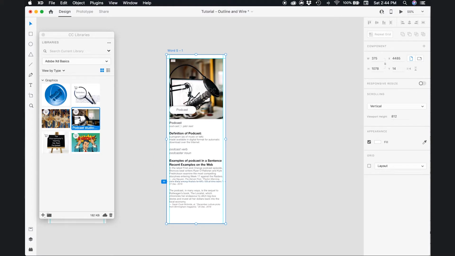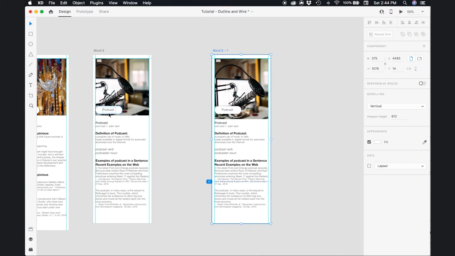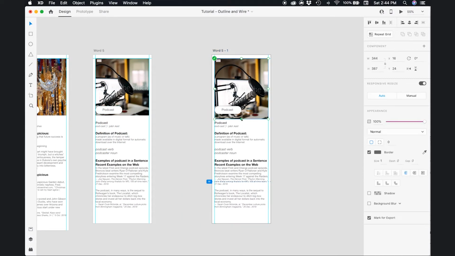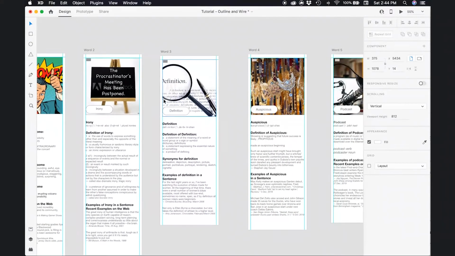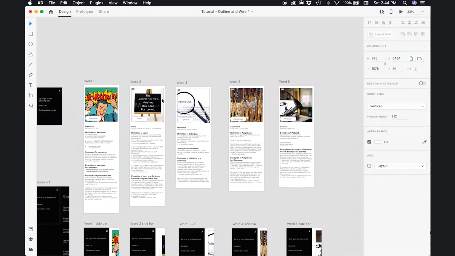It will automatically put in the scrolling feature. Very simple, quick, and you can always make adjustments. This one is too big, so I'm going to bring it down, and you can see it adjusts automatically. Now, I don't really need this one because I already have it, so I'm going to just put it off to the side, and we're going to come back in and take a look at this.